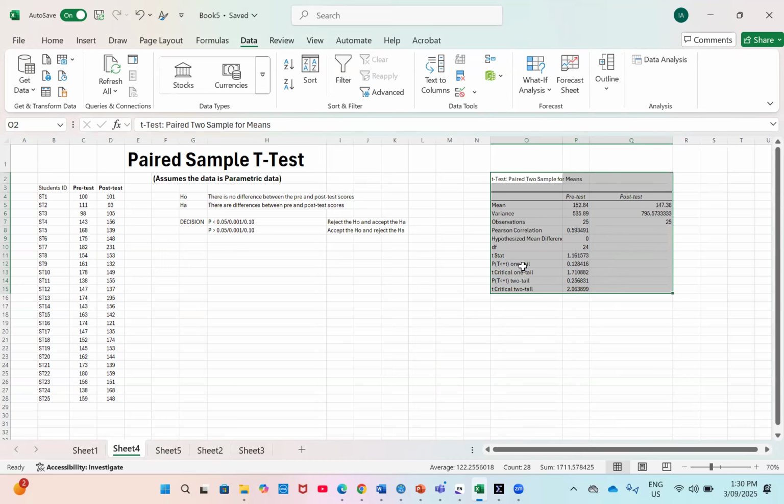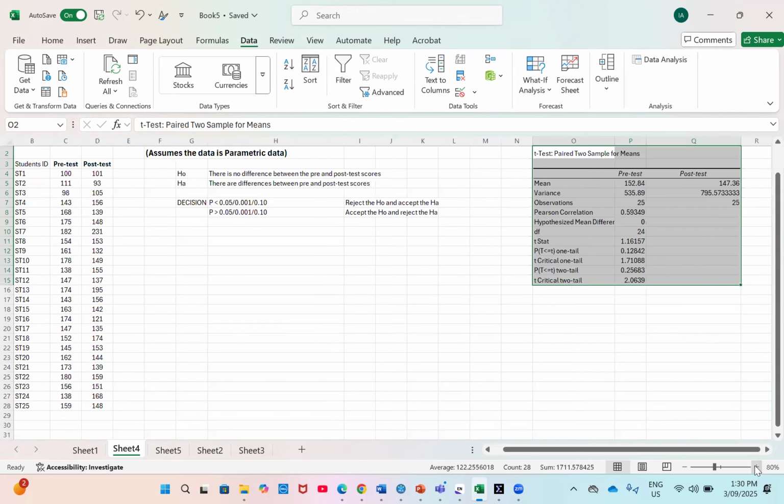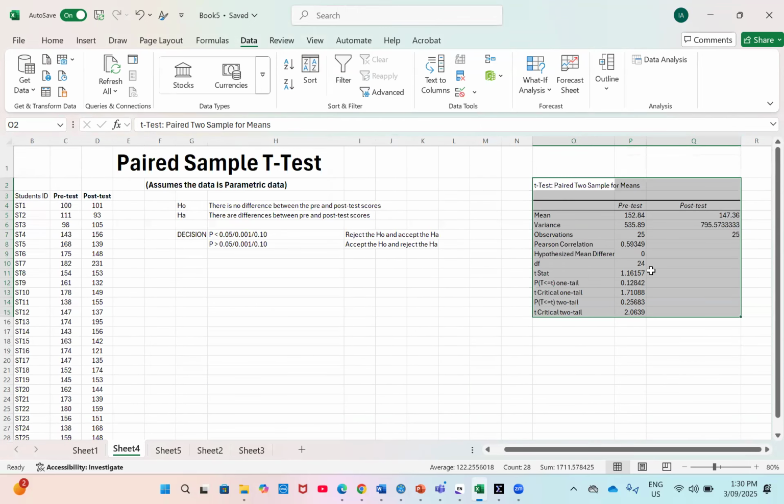Whether it is one-tail or two-tail, what we are seeing is that the one-tail is 0.12842, and then the two-tail p-value is 0.25683.